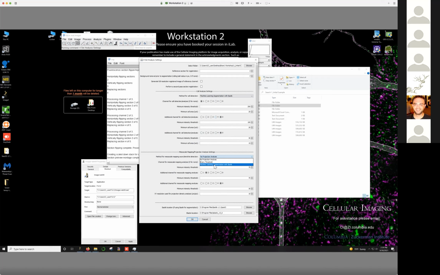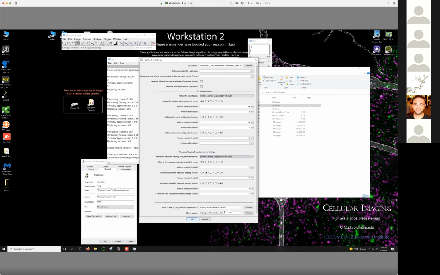Or we can use some machine learning where we can be a little bit more accurate about which pixels are indeed the axons and dendrites. And then we really just need, in this case, the threshold for machine learning would be, rather than an intensity, the probability that that pixel is an axon or dendrite or not. And this will be more clear once we look at Ilastik.